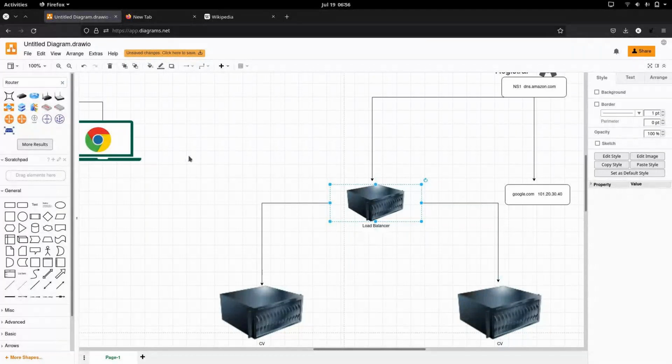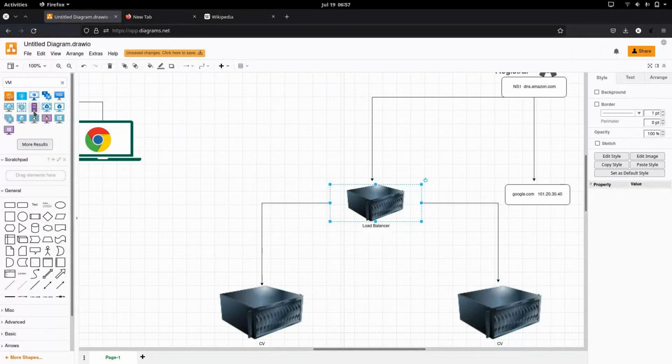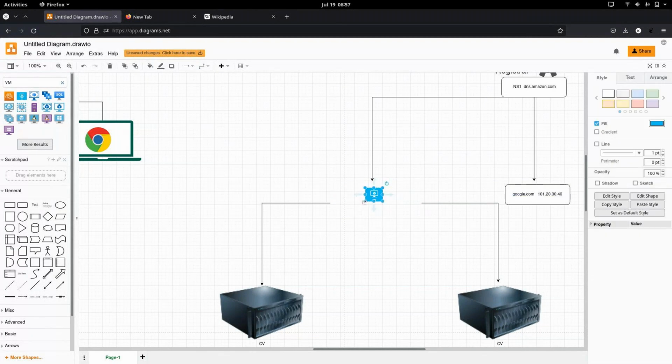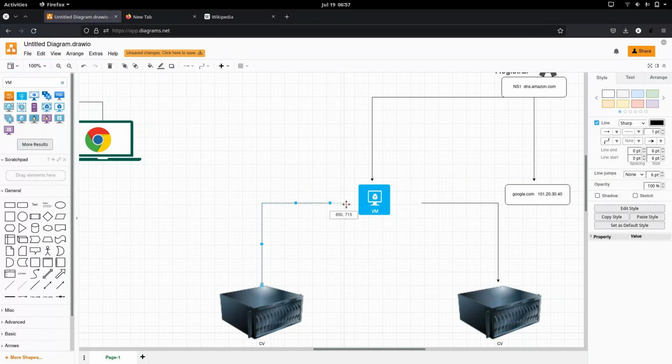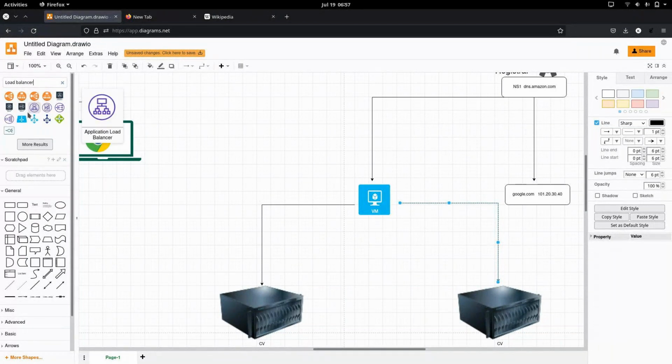Okay, so these are looking ugly. So let's talk about virtual machines only. What is a virtual machine and all, we'll think about later. Let's just think that it's a computer which is running its own software. So let's put small boxes here instead of bigger ones. And of course, this load balancer can be run on any of the servers, any of the virtual machines, using some software like HAProxy or Nginx. All these can be used for your load balancing, or in most of the cases, you use a networking device which is known as a load balancer itself, which is specifically created for load balancing only. So you might use a load balancer instead of a virtual machine here.